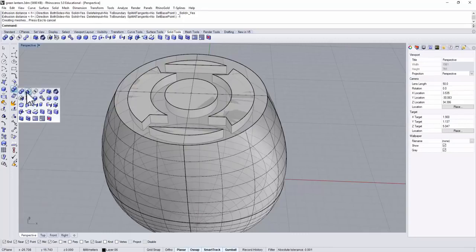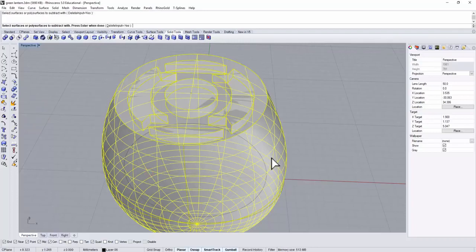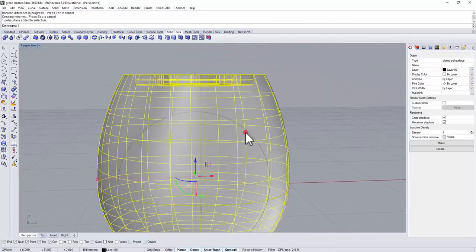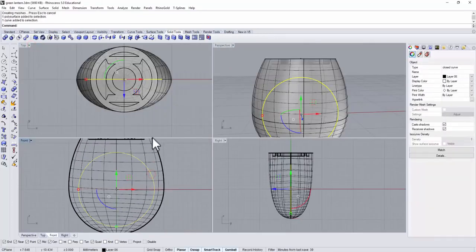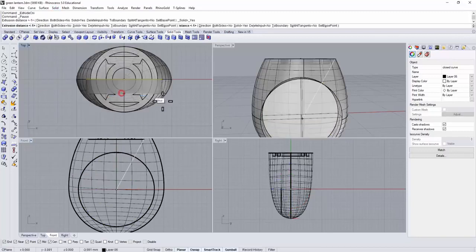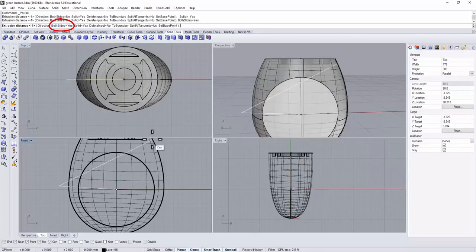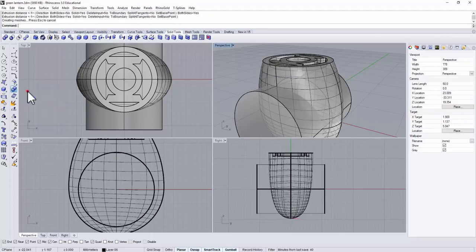Let's go to the boolean tool and choose Boolean Difference. So pick the one that you want to keep, enter, and pick the rest for the cutting tool. So we will cut that off. And we're going to use the extrude command again by picking this curve as the inside of the ring shank. Let's go to Solid, Extrude Planar Curve Straight. We want to make sure that both sides equal yes, and on the top, solid equal yes. And then we're going to use Boolean Difference again.